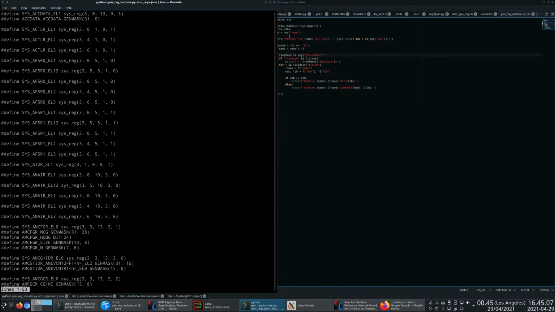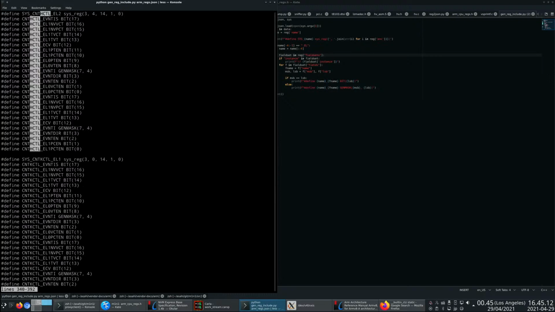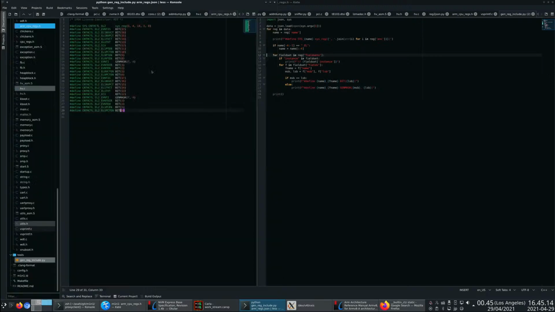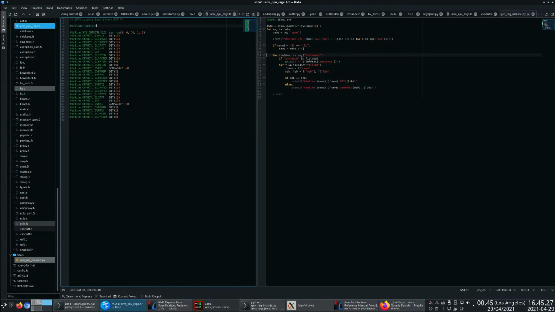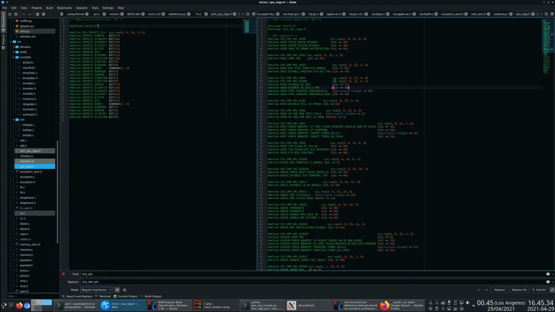Yeah, that works. Cool. And format. There we go. We need an include here. And then eventually, I actually just want to stick all these in a JSON file and also generate this the same way, and we can fix all of this. But for now, this works.